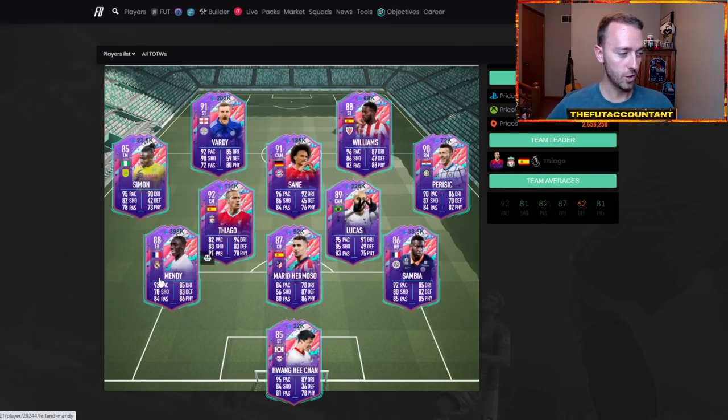Ferland Mendy was 470,000 coins. He's now down to 390. And this is one thing that I want you guys to keep an eye out for today. Last year, I made a lot of coins doing this when they re-released cards back in packs. Watch out on your popular meta and rare, harder to pack items out of these teams.